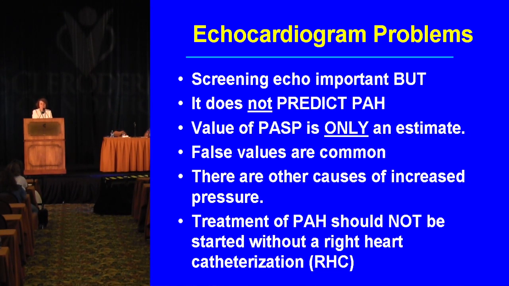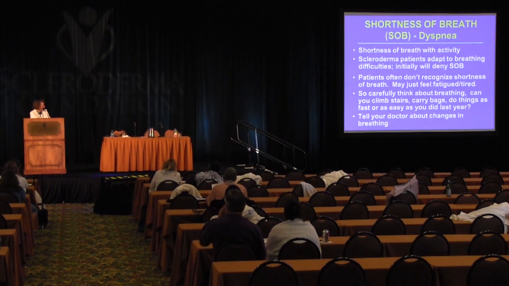Anyway, it's a problem that when the doctors do the right heart catheterization, they can get measurements of that and determine whether the right heart is the problem or whether this other entity is the problem. The most important thing is, even though we have lots of treatments for pulmonary arterial hypertension, they don't work in these other kinds of problems. And so they're very expensive, they have side effects, and you really don't want to be treated unless this is the drug and the problem that you have.